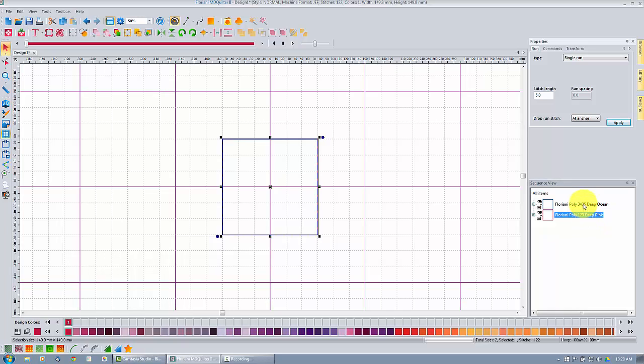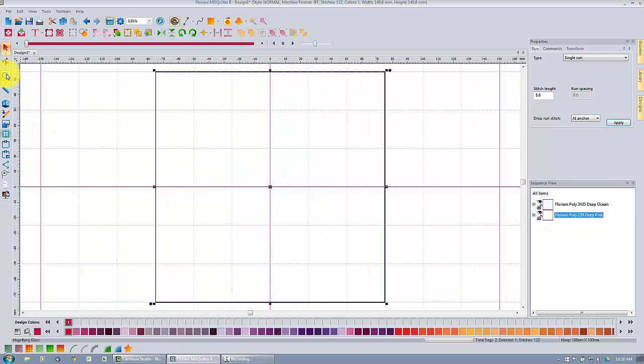It's actually going to convert this artwork into a basting stitch, and it's going to leave this artwork alone, so it's actually going to copy it. Now we want to zoom back in, and the easy way to do that is to come over to our magnifying glass tool and double click it, and that's going to do an automatic zoom to fit to put everything on the screen for us so we can work with it.